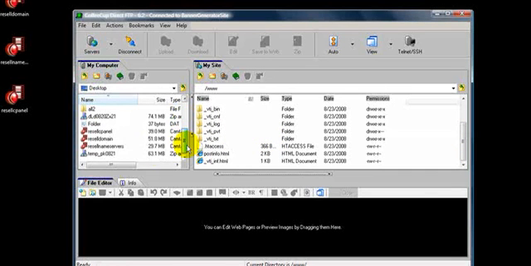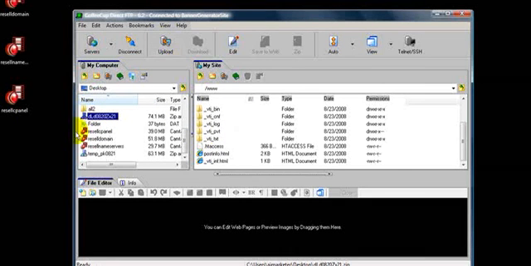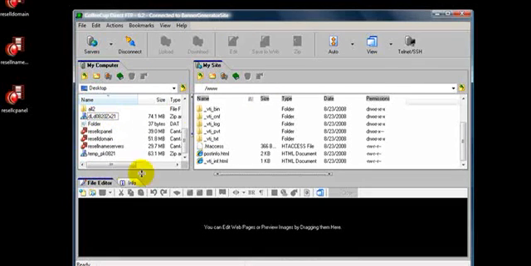What we'll do is take these zip packages that we have for our resell package and upload them to this side. Basically you click on this, click on upload, and then it loads it in here. We'll get to all that in a minute. I just want to show you the interface and what it looks like. So now let's get our zip folder ready to upload to our FTP.